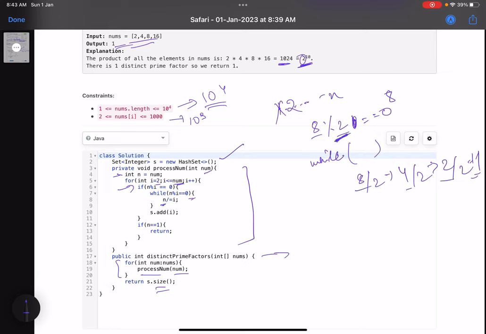That is why I've taken two variables. num is something that you have passed, and n is the new number that you are getting every time, because this number is being reduced, right? Because you are dividing it by its prime factors. So you do it, then you add i into your set, because you are dividing the current number by i. Just see, while n mod i equals 0, n divided by equals i. And finally you just see if n equals 1, because this number is being reduced. So if n equals 1, you just return from the function, because I found all the prime factors. And finally obviously the set will contain the distinct prime factors, so you return its size, and that will be your answer, right? So yeah, that's it for this problem.